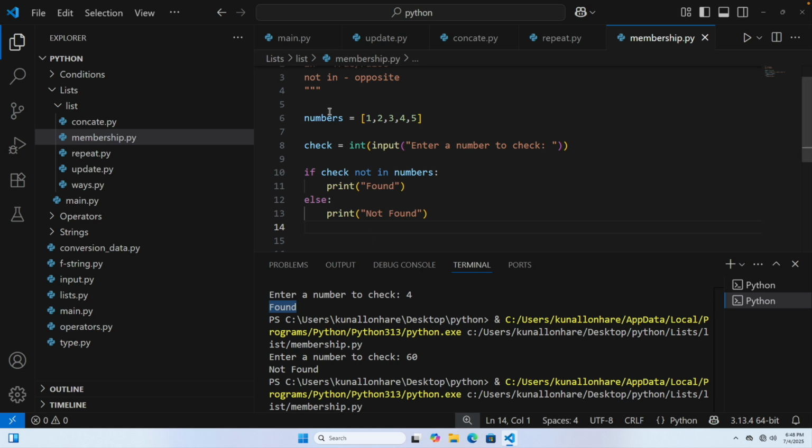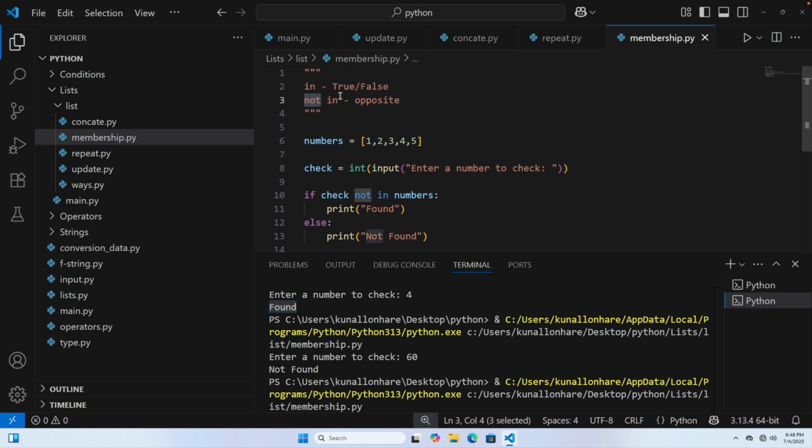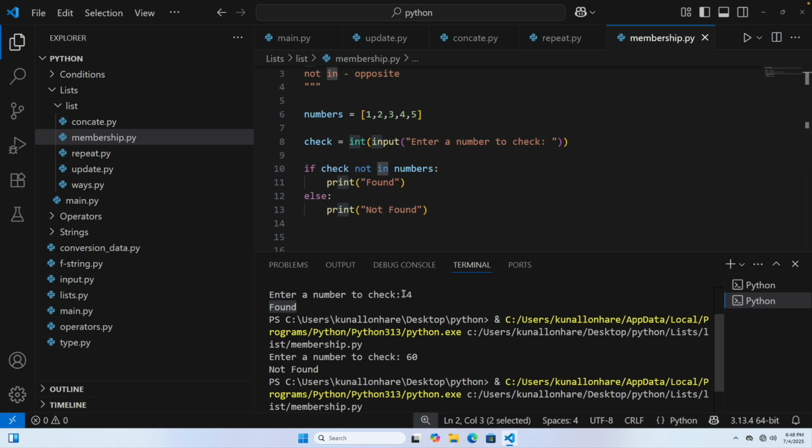So what not does is that it makes the opposite result of what you used to get with in. So you can see earlier, without not, we used to get 4 as found and 60 as not found.